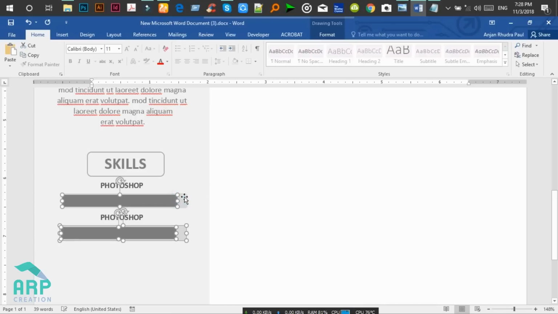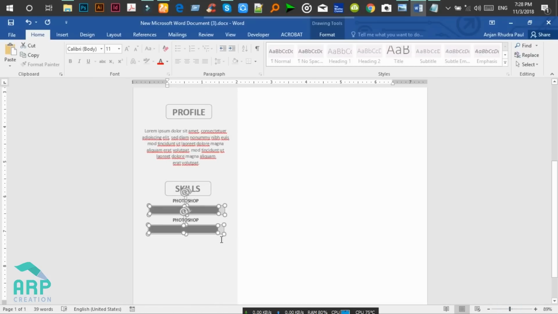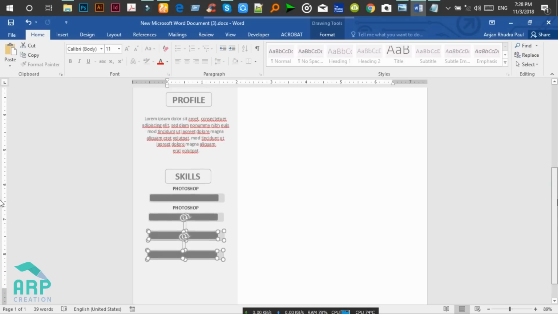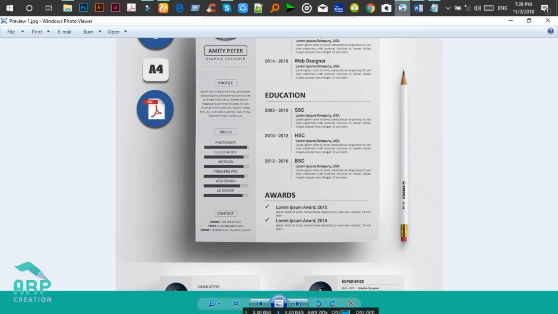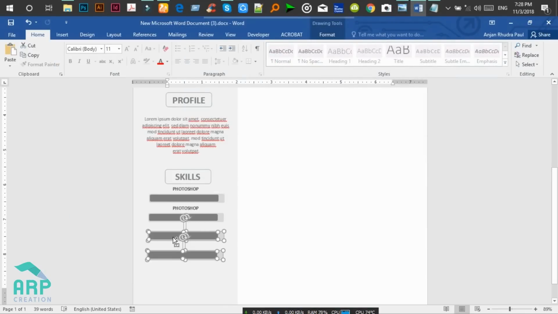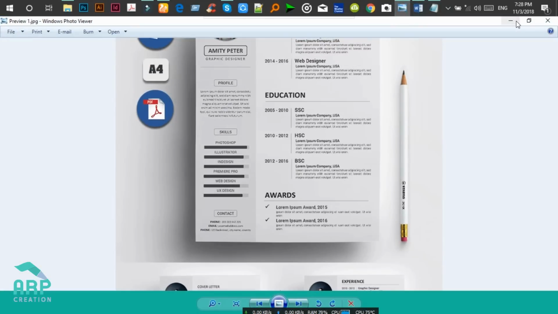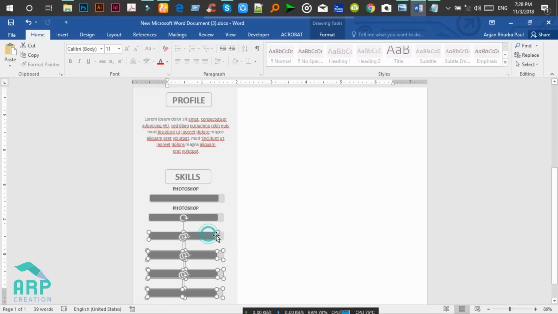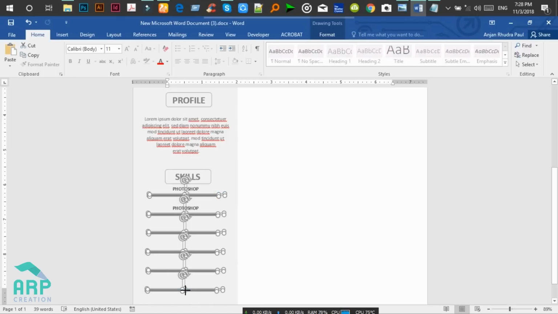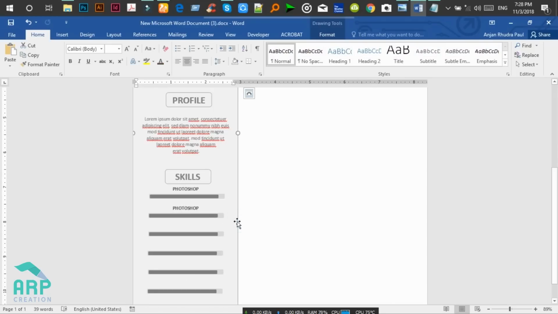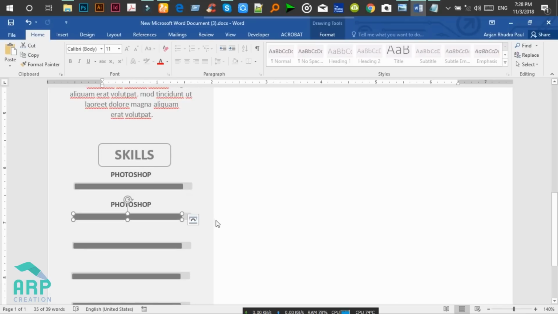You'll select this also. Zoom out, then duplicate these 4 layers again. Then move it in the down section. We'll decrease this size again for adding our contact section. So just select all these rectangles and reduce their size a little bit. Okay, perfect. Now we will move this to the upper position.